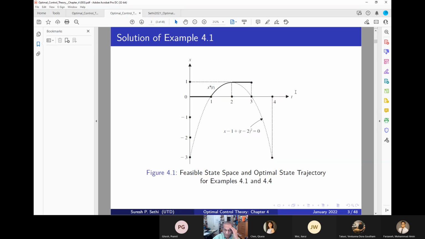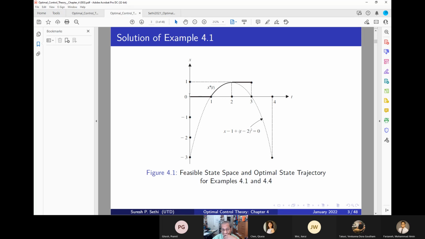So one can think of the following. Suppose rho is less than 0. If rho is less than 0, then it is better for me to change some of these guys to 0. If I change some of these guys to 0, this particular branch that I have here can be extended all the way up to here, let's say. So along this interval of time, 1 to 2, my control will be 0 rather than along the boundary. But if I want to do that, then somehow I have to get there. If I have to get there, I need to increase the control here.